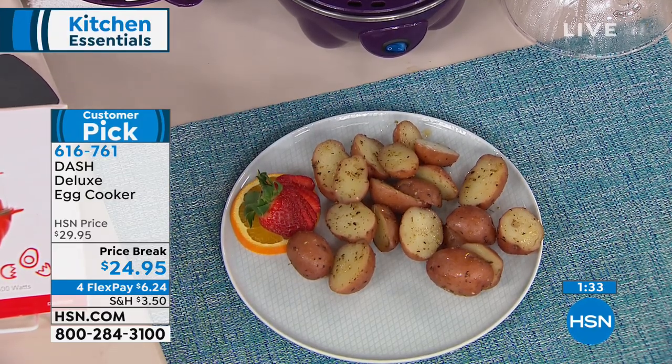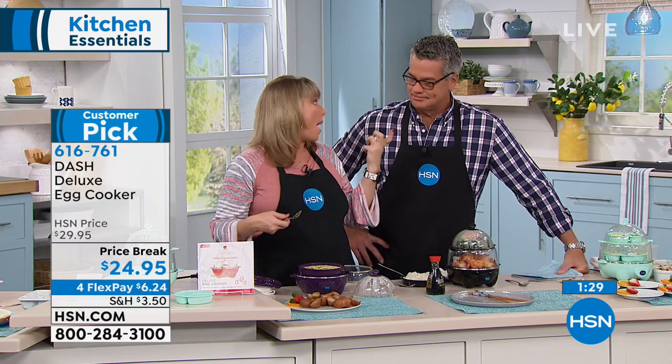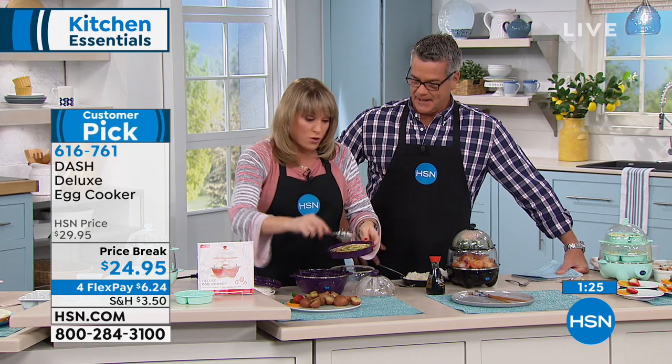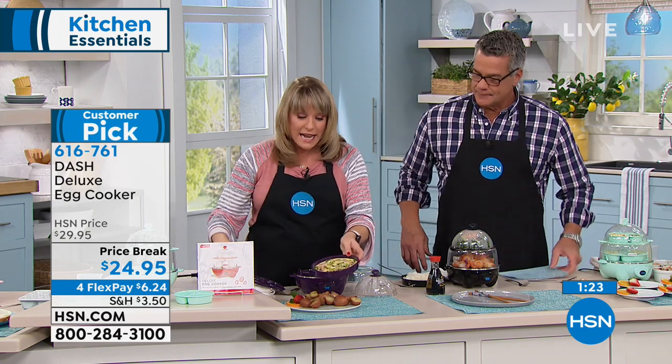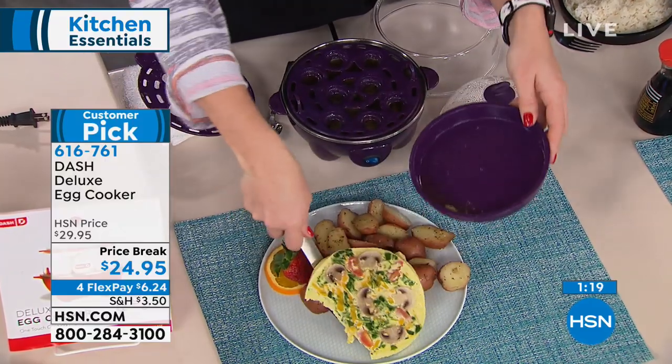That's four eggs. So for the big guys in your life, like Guy, who probably wants more than a single egg omelet, or Mark Gill, who's raising his hand. I usually get three eggs. Okay, you can do three eggs. You can do four eggs inside this little omelet tray, which I think is a really nice feature. This is coming included to you.